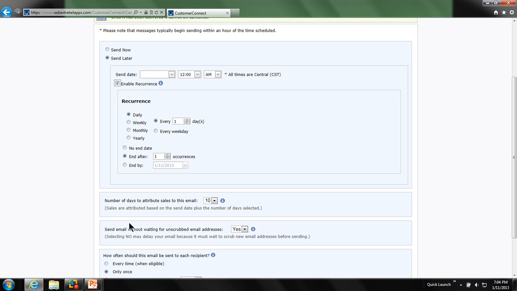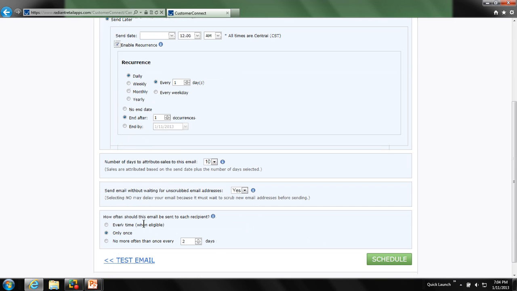The importance of this checkbox cannot be overstated, and failure to properly set the how often should this email be sent to each recipient checkbox will result in duplicate emails to your contacts, and you will run the risk of driving contacts to the unsubscribed status. For a good reference page, or if you are setting up a set and forget email for the first time, please read the Set and Forget article by searching for it under the search bar.